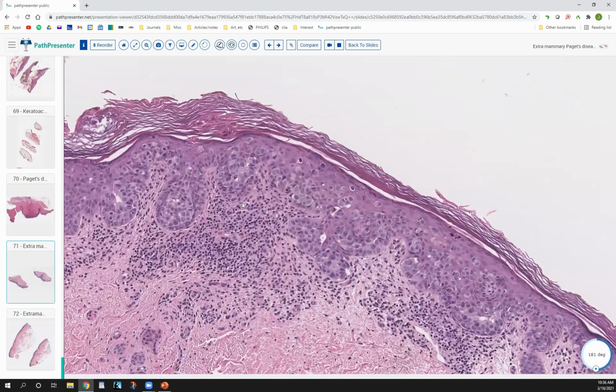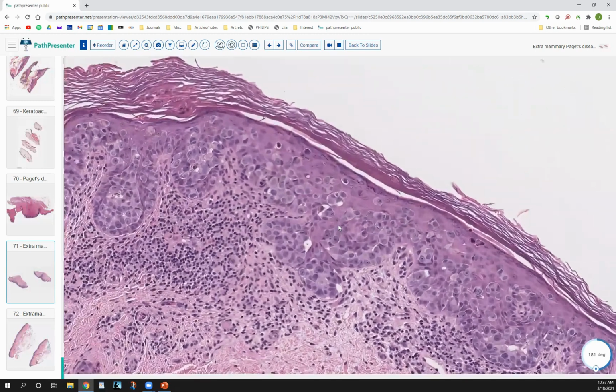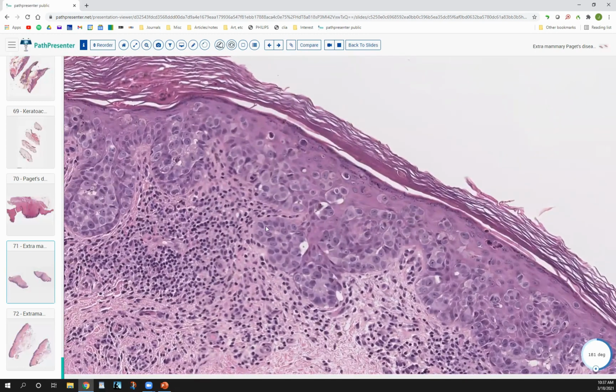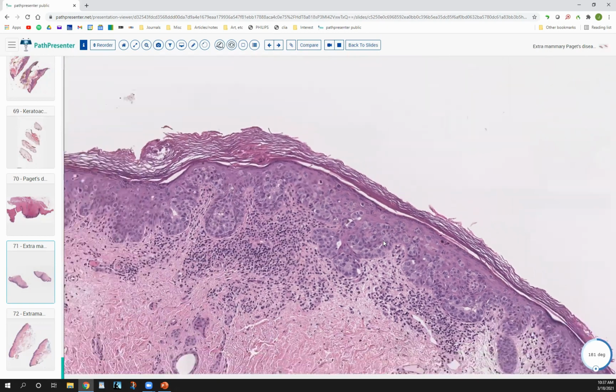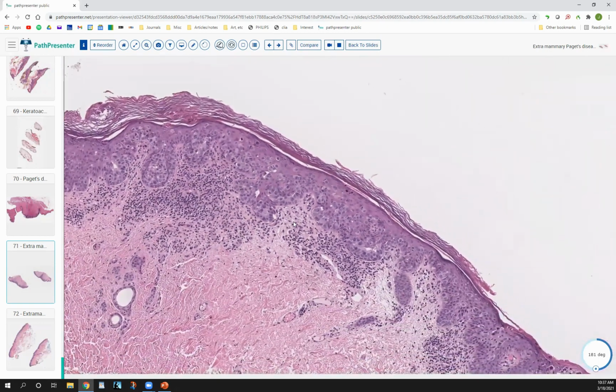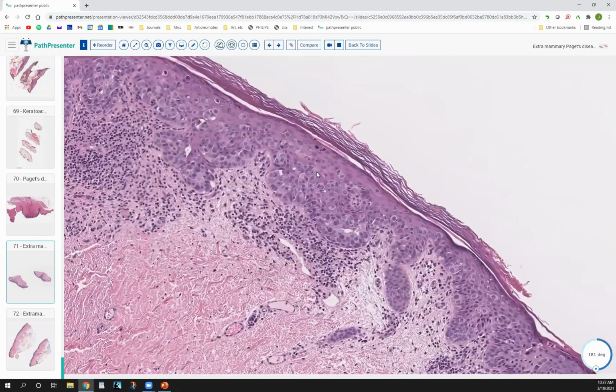They're larger. They're not forming a typical nest like you would see in melanoma. And they're just really predominated by this pagetoid extension, these single cells that are going up. Not that these other conditions can't do it, but this really does it to an extensive degree. And the size of these cells is striking because typically the other conditions like melanoma or squamous, the cells aren't quite this large.